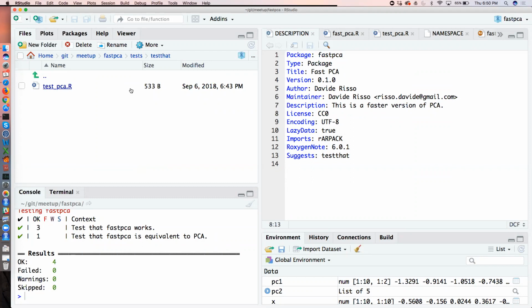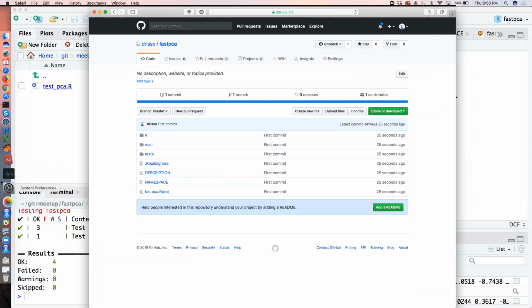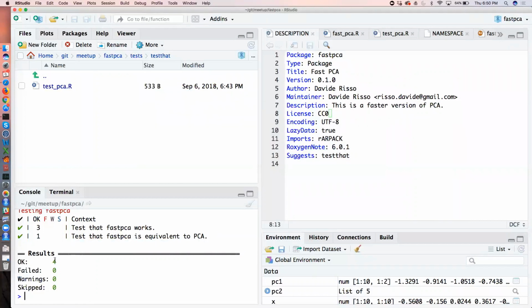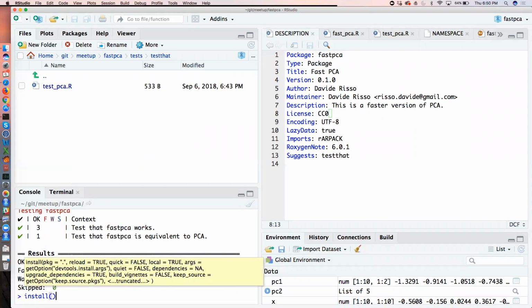Okay, so I was really hoping to get to this point. We actually have a package online, and the added advantage if you make it public is that now you can install it with devtools directly from GitHub. In all of this we created the package, but we never actually installed it, right? You can install it directly from the local package with devtools, just by doing install.